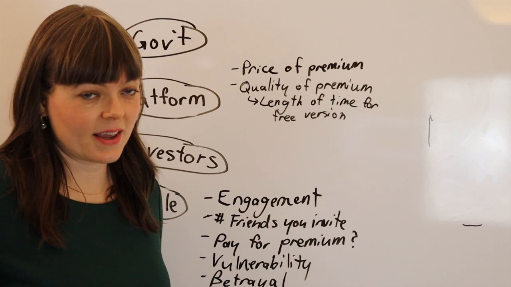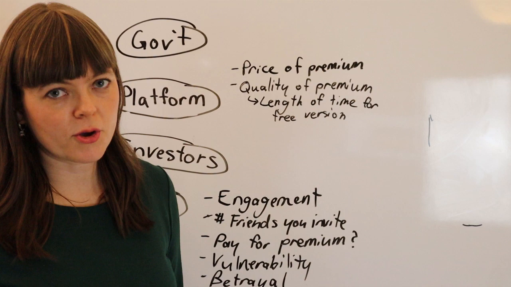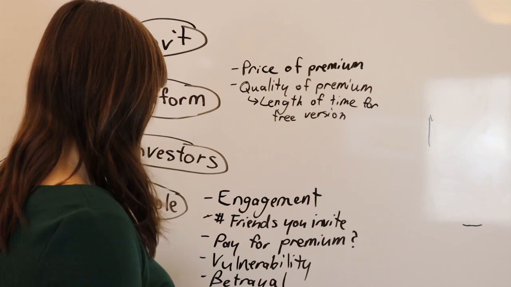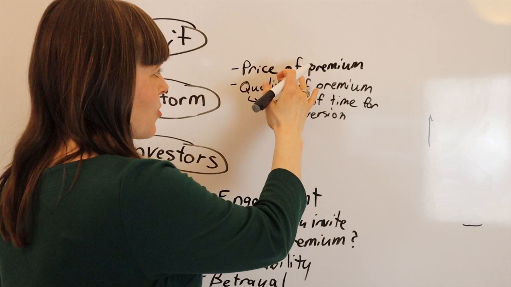Some of these are going to be binary variables. Betrayal — do you betray by posting something your friend recorded privately, or do you not betray? That's binary. We can handle both binary and continuous; I'm hoping at least one of your models will be continuous. Level of vulnerability is definitely continuous; whether or not you pay for the premium is binary; and the premium's actual price is continuous. So I have lots of both binary and continuous variables built into this structure.